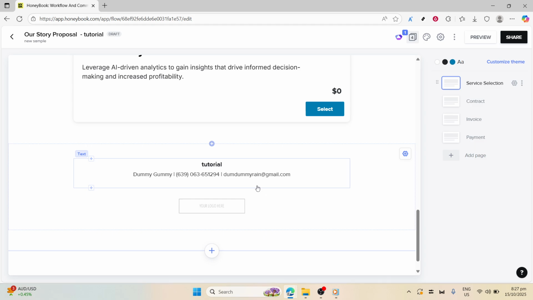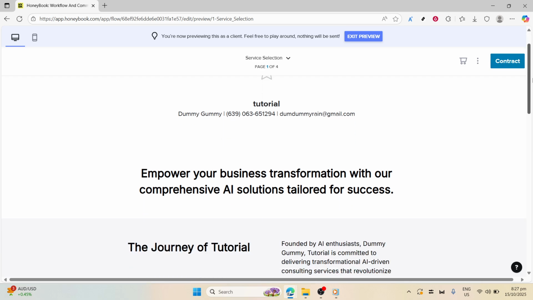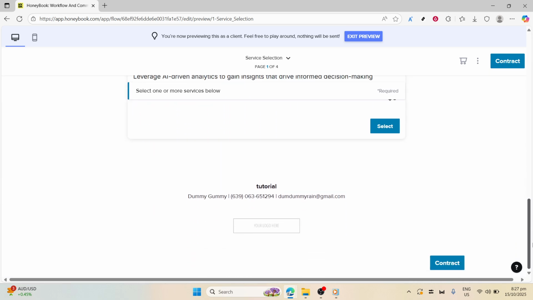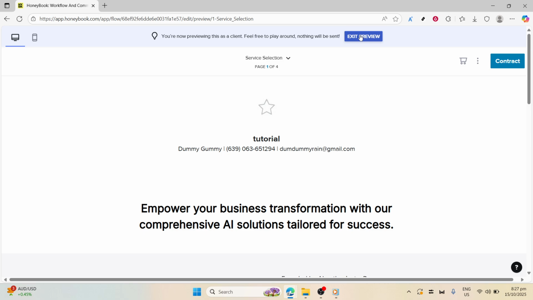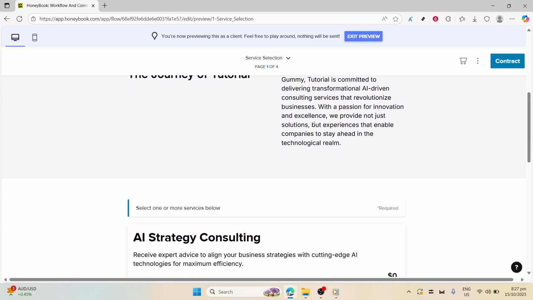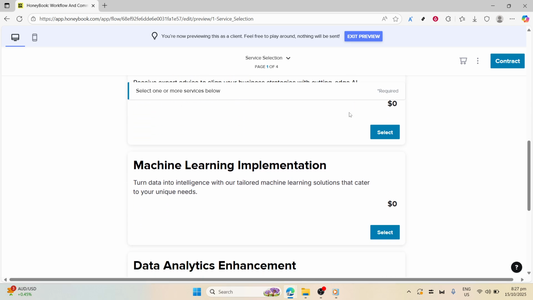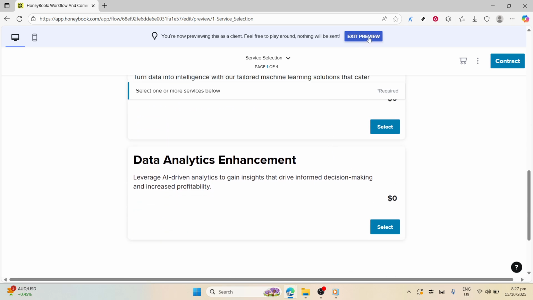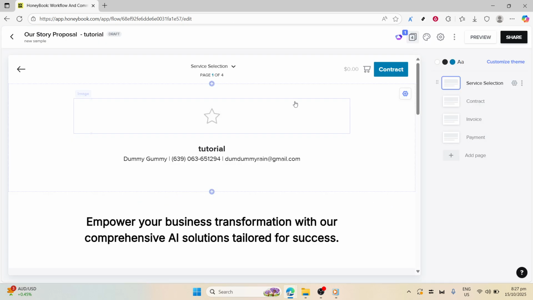First, before you send off any proposal, it's crucial to click on the preview button. This step allows you to review all the details in your proposal to make sure everything is just right. It's a good moment to double check that client information, project specifics, and any attached files or images are accurately placed and properly formatted. This step is your opportunity to see the proposal as your client will, which is incredibly useful to catch any small details that may be overlooked.